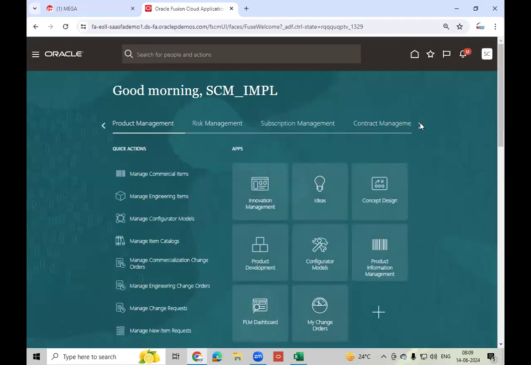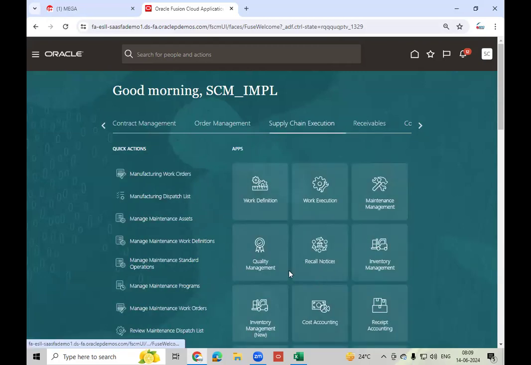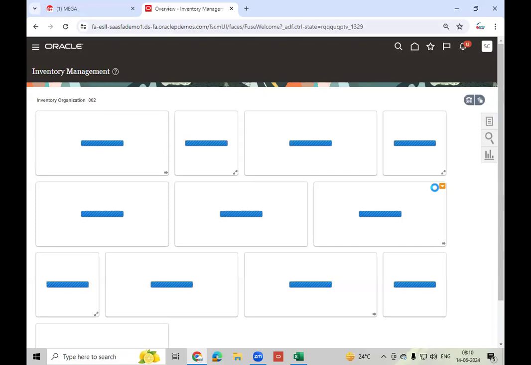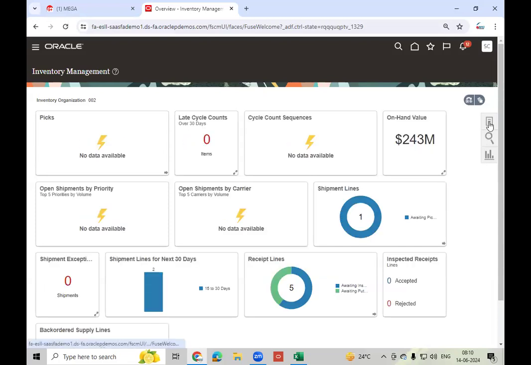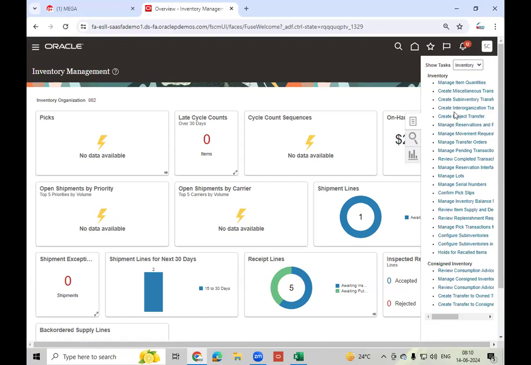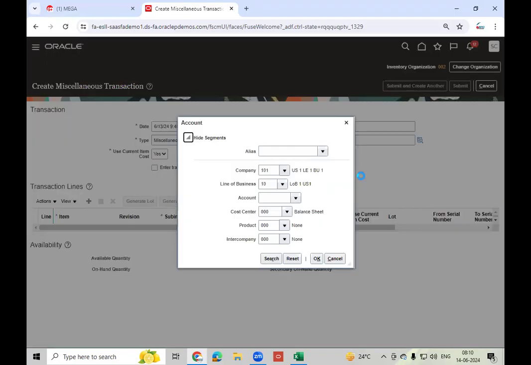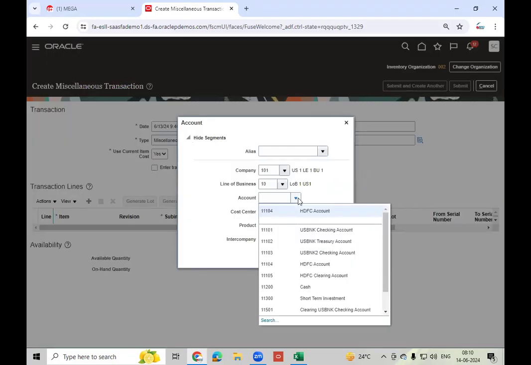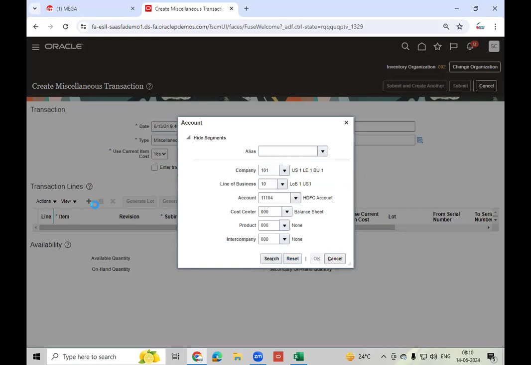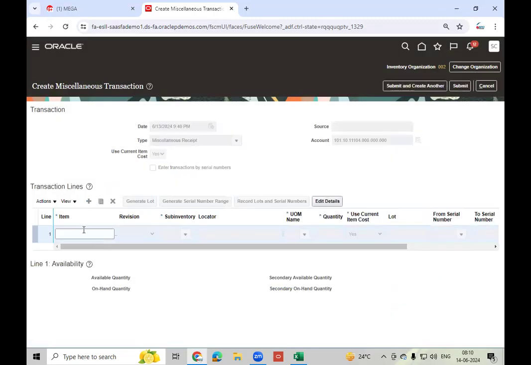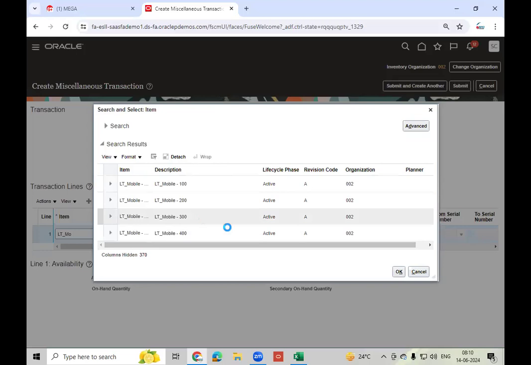Go to supply chain execution and inventory management. Create miscellaneous transactions. Miscellaneous receipt. Select OK. Now see here, LT underscore mobile 300.